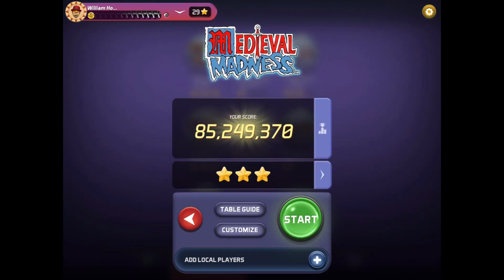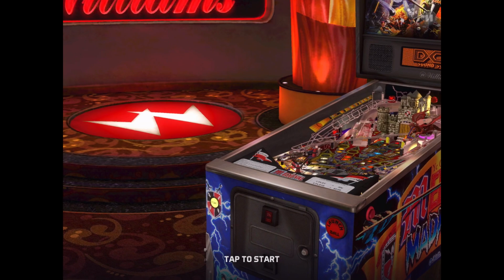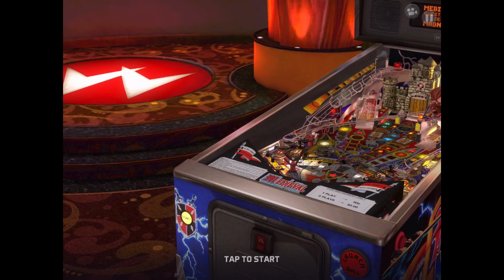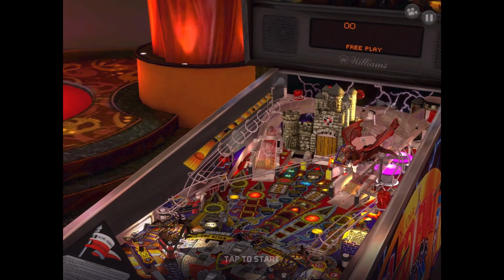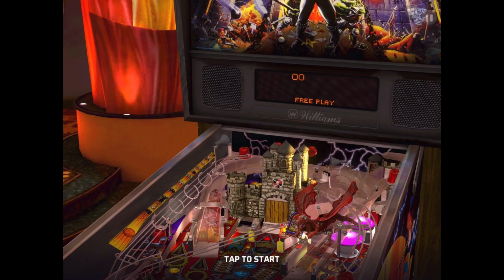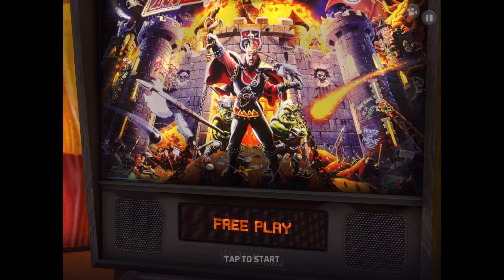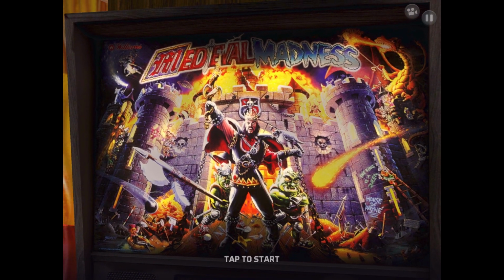Some are created by Zen for the virtual type of pinball machine, but they also recreated a bunch of old Williams tables like this one here, and if you let the little intro of the table play, you can see a lot about the table. They really did design the whole thing like it was a real pinball machine. So I think this is pretty neat.